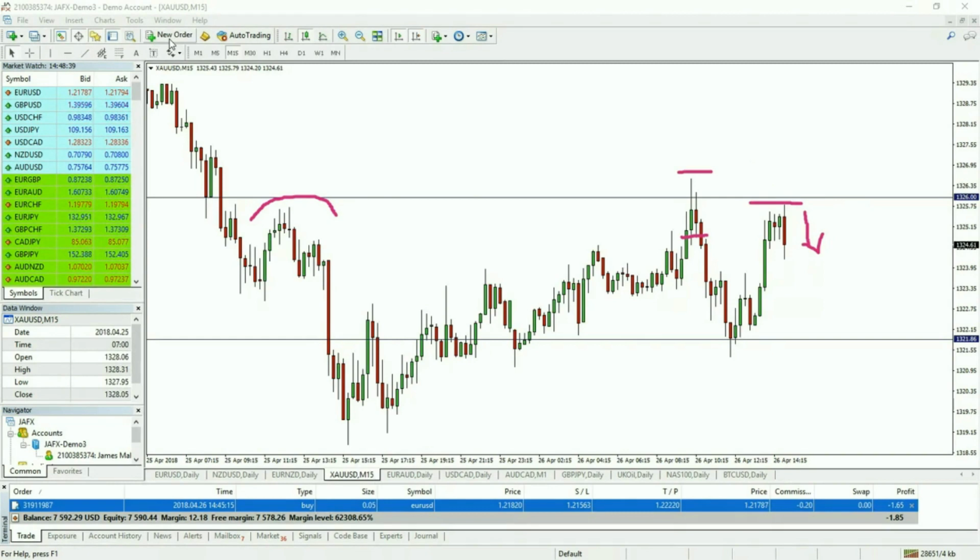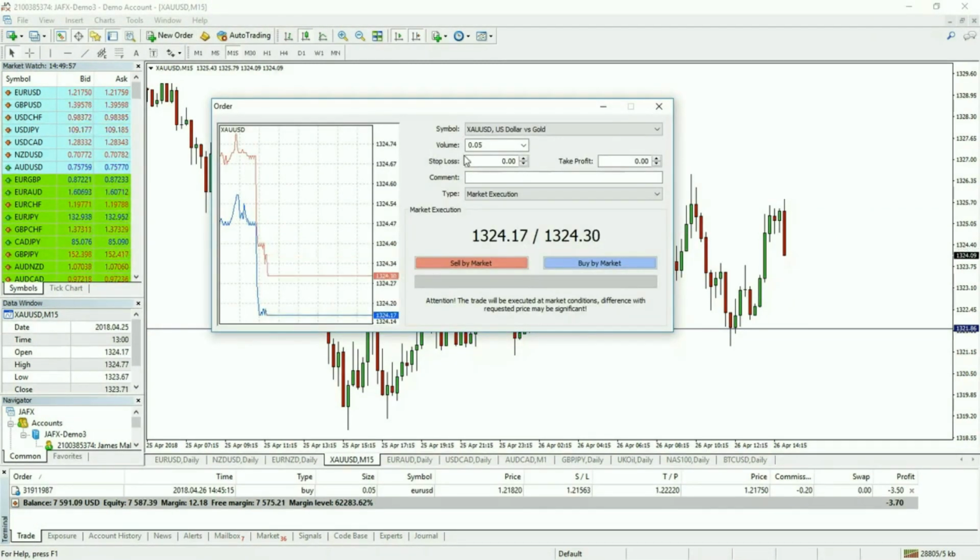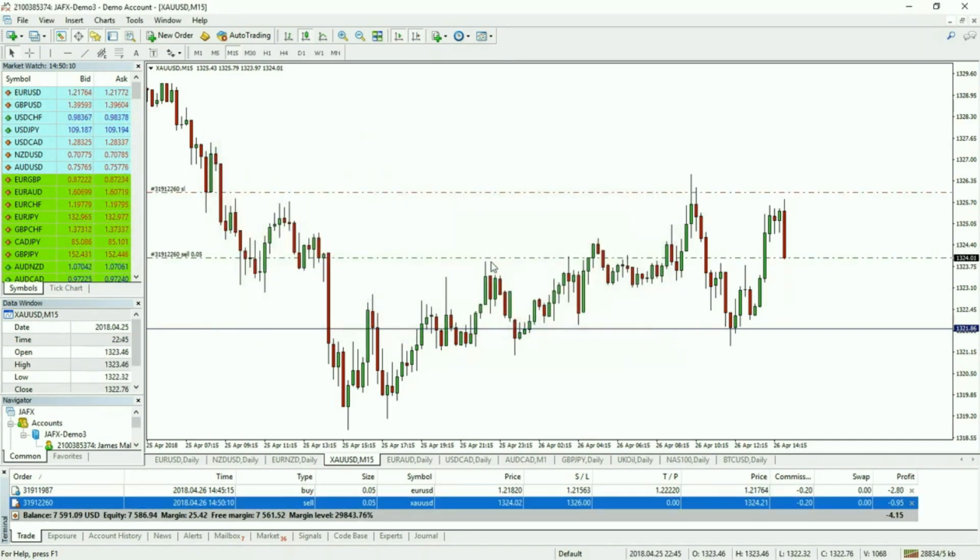We'll go to new order, and then we'll keep it succinct. We'll keep it at 0.05, and we'll look to follow this momentum to the downside as it trades. Again, we'll place our stop loss there at 1326, just at our level above, and we'll sell the market at price. So we have effectively taken a short trade. We're looking to follow this momentum to the downside, just as suggested here, and our profit target is in around this range. So a simple trade to the downside, of course, with just over a 1-to-1 risk reward.